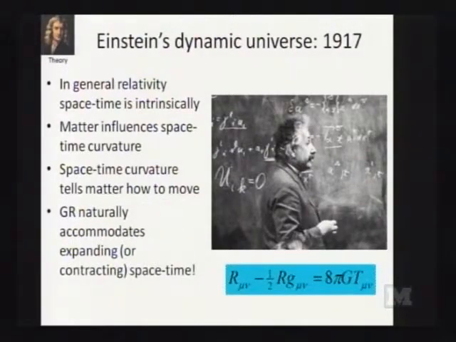The most surprising thing about this theory, maybe a little unnerving thing about this theory, is that it most naturally talks about universes that are not static, that are dynamic. The equations of general relativity don't really tell you how the universe ought to change with time, but they tell you that it will change. It could be either expanding or contracting, but it's really hard to make the universe static in this kind of theory.